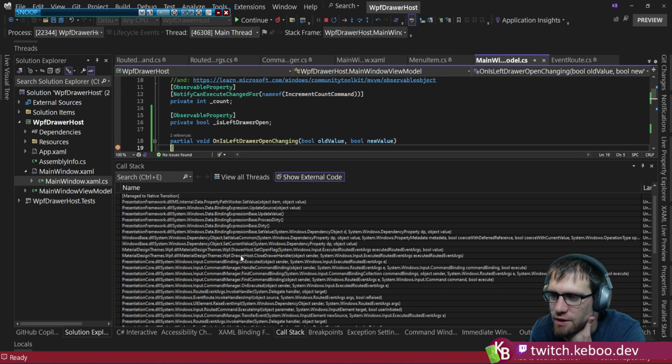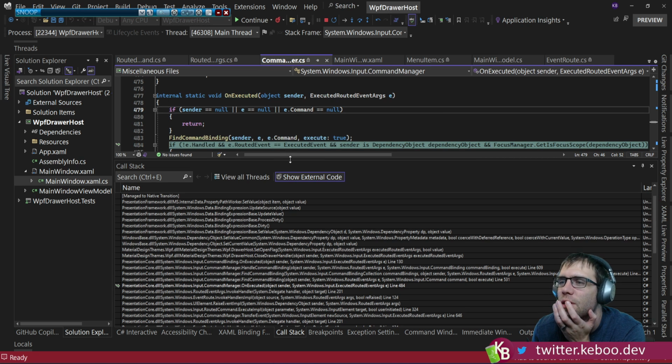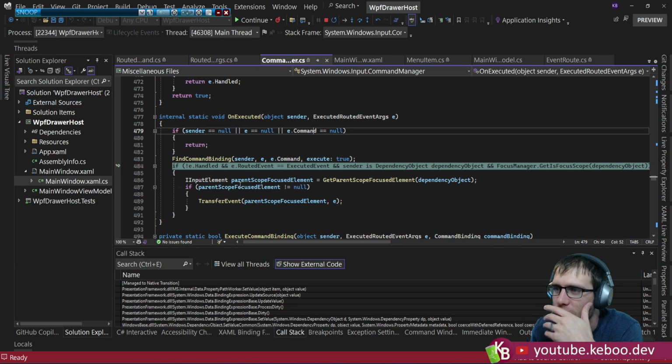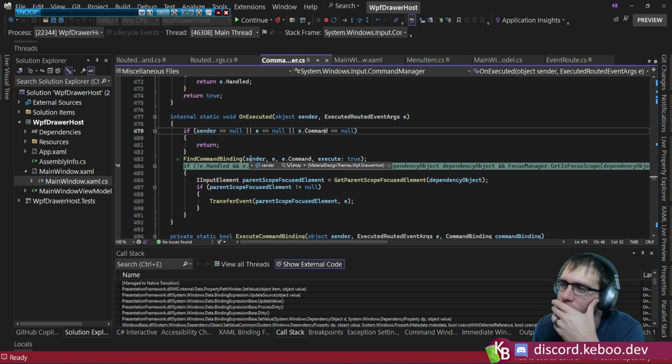These make sense because the command is being executed. Command binding on executed. Handle command binding, command manager. And this is where things get weird because the command manager sender shows as the drawer host.